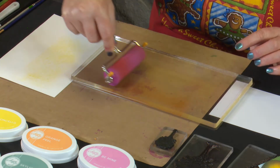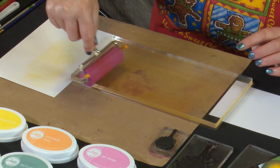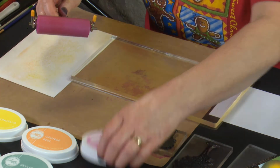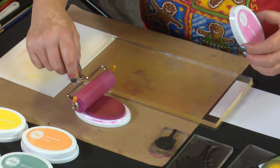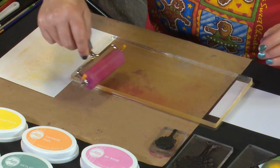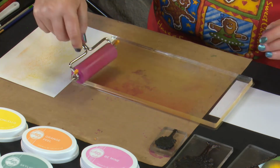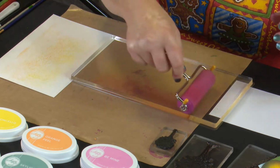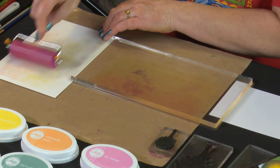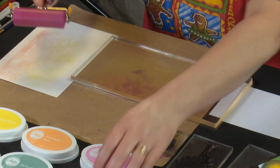Okay, so now I can work that into the yellow and then clean it off on my scrap a little bit. Now I'll pick up a little bit of Be Mine, which is a lovely pink. Start on the edge of the plate again, then work it into the orange. It's quite fun because you can see where the colours are going, but you're still not 100% sure of what you're making until you get to the stage of actually doing the impression of it.